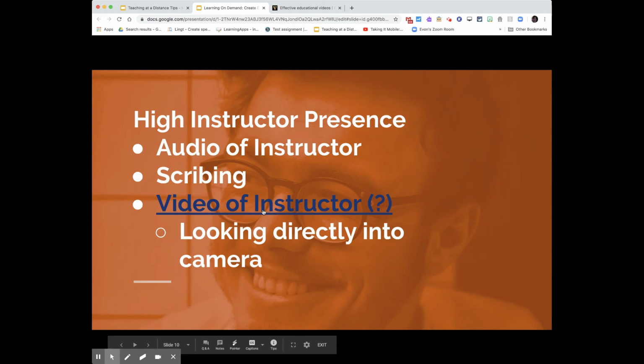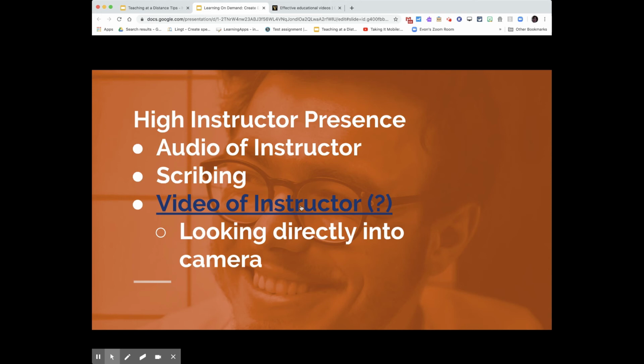And then there's sort of a debate whether having a little video of you in the corner is beneficial or not. Some people say yes, some people say no. Really, when we're thinking about cognitive load versus the affective domain, the video is nice because it shows you and they can see you're on the other end of the keyboard if this is an online environment.